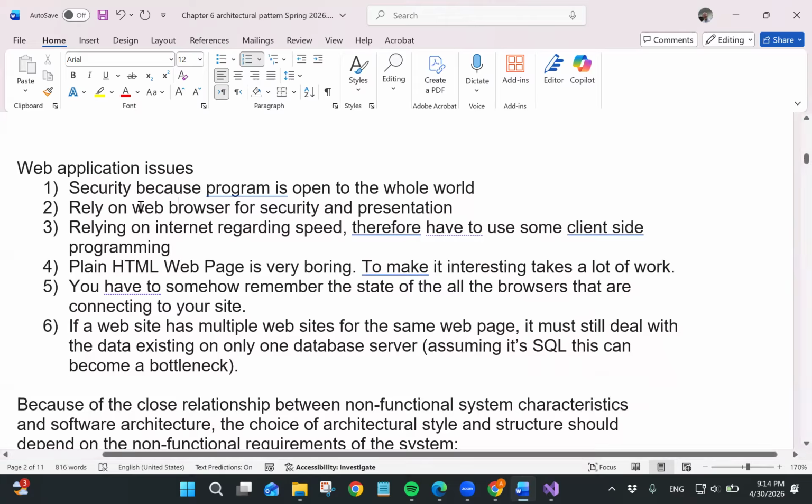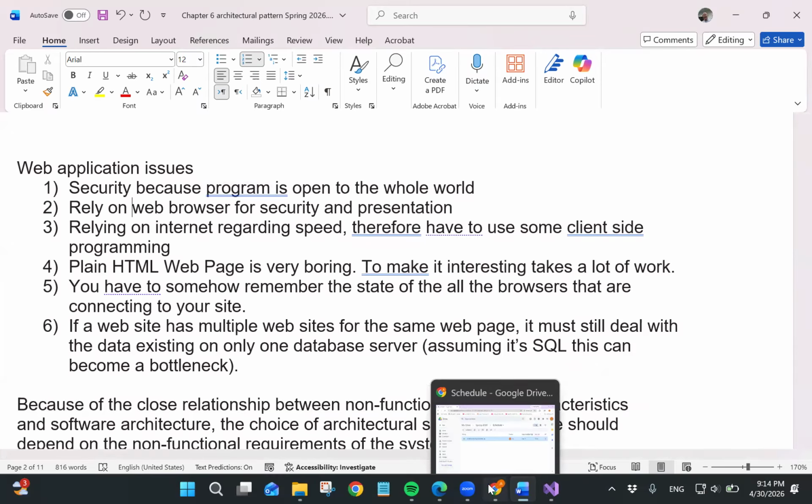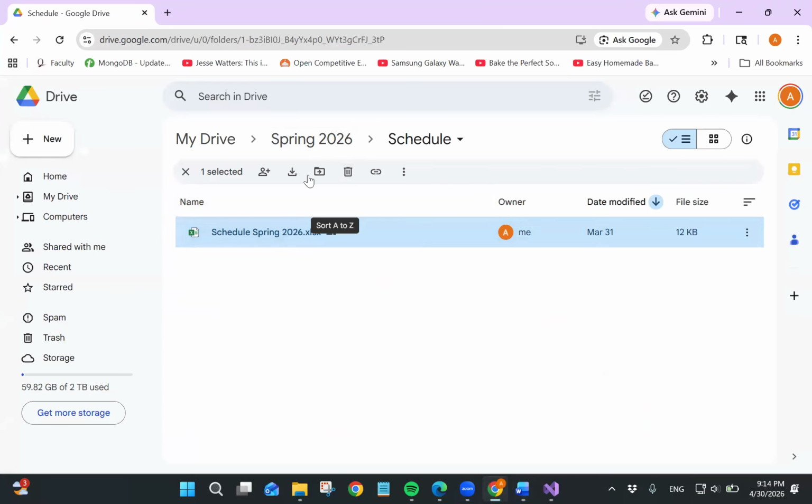Another issue is that you don't have control over the presentation, meaning you have to rely on the browser. When I go over here, what am I looking at? I'm looking at my browser, and my browser is displaying data from the Google Drive server.